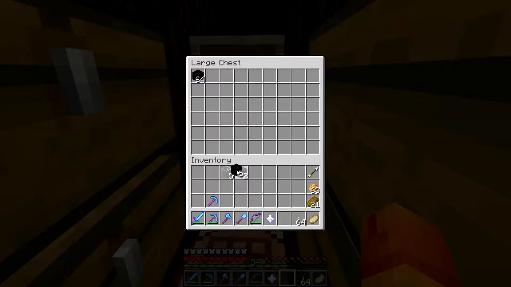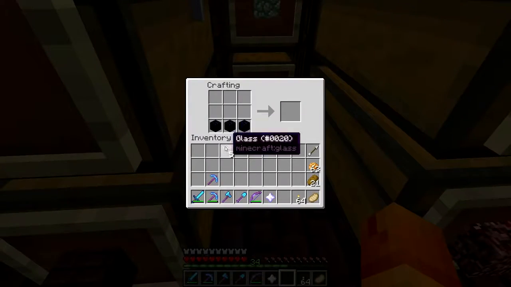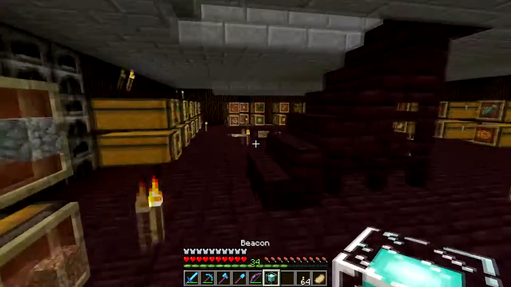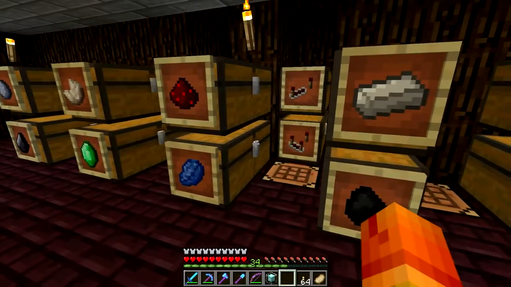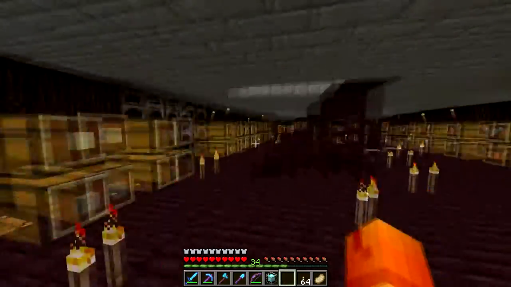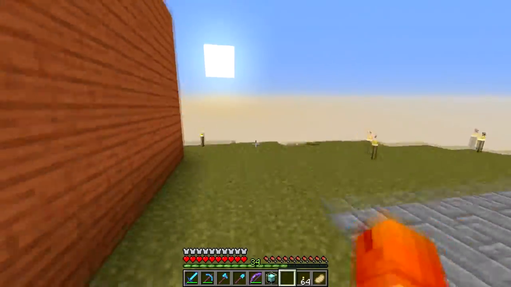I thought it required diamond, but I guess not. Unless this is a horribly wrong recipe. Let's see. No, it's good. Alright, we got the beacon. Sweet. And now, all we need is a crap ton of blocks. So, I think we're going to build this beacon down in the mining base, just because that's where I usually get most of my stone. So let's map this out.